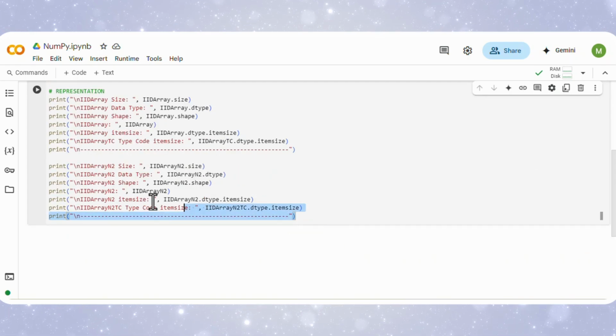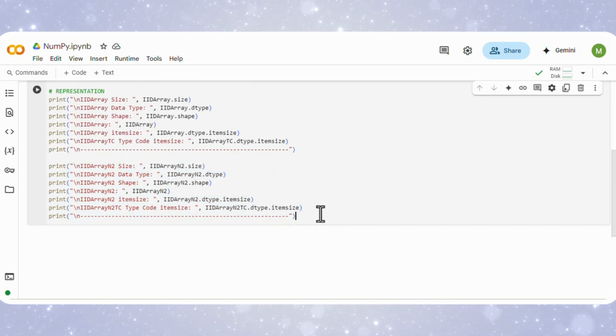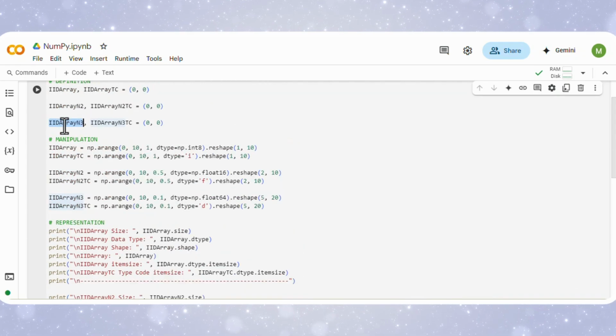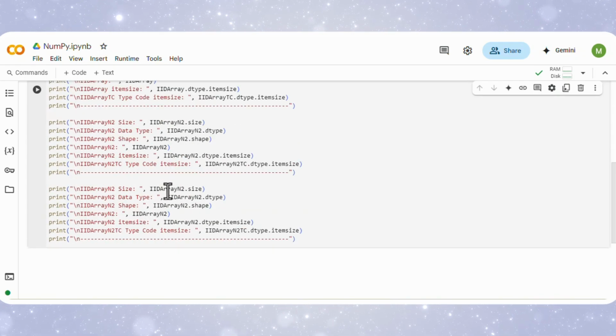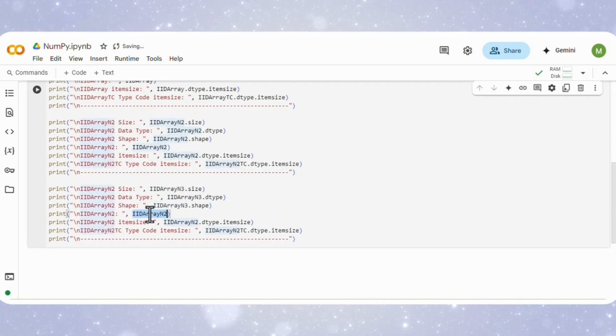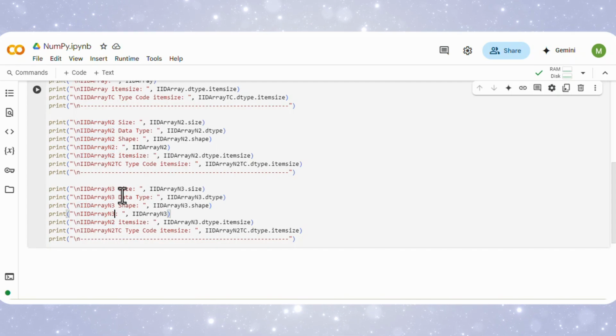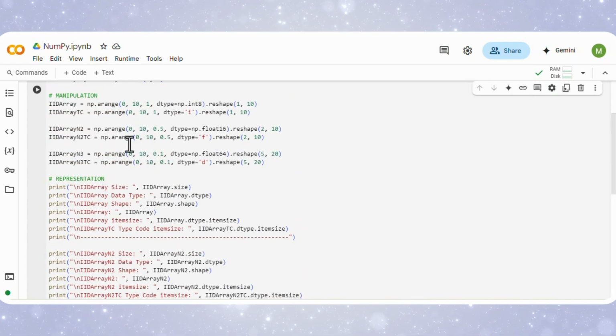Prints the size or number of elements of two-dimension array number 3. Prints the data type of two-dimension array number 3. Prints the shape or dimension of two-dimension array number 3, which will be a 5 by 20 matrix. Prints the actual content of two-dimension array number 3, displaying its values in the 5 by 20 matrix format.